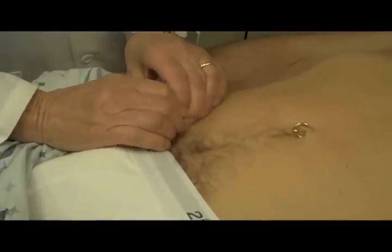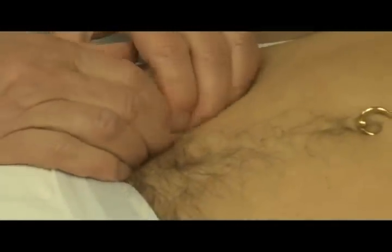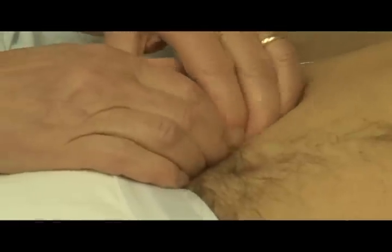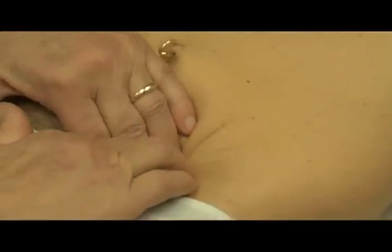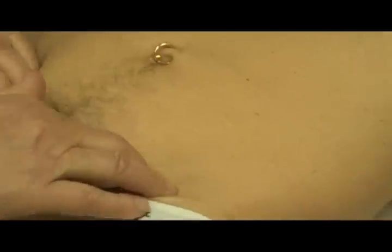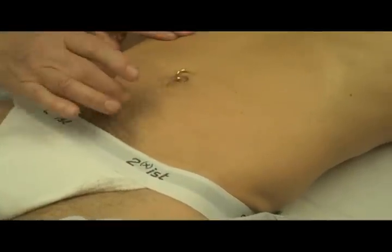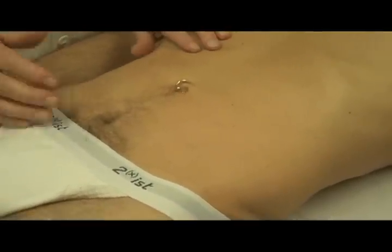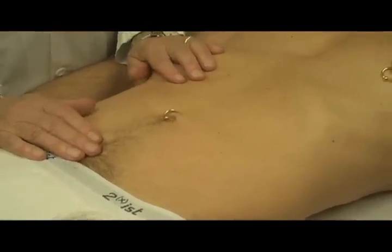But in muscular individuals, it's difficult to differentiate that from muscle — the psoas muscle. So we go over to the other side and see whether it's symmetrical. I feel no difference between the two sides. More difficult to feel are lymph nodes in the abdomen, because they have to be five or six centimeters in size before you can palpate them.